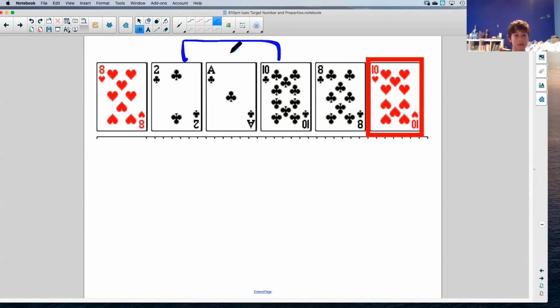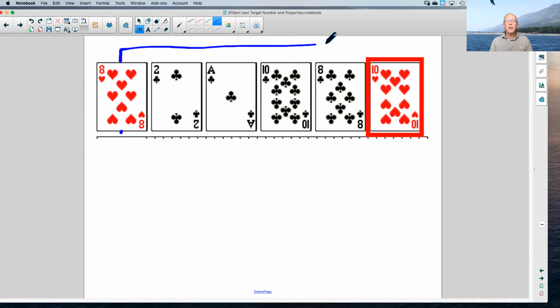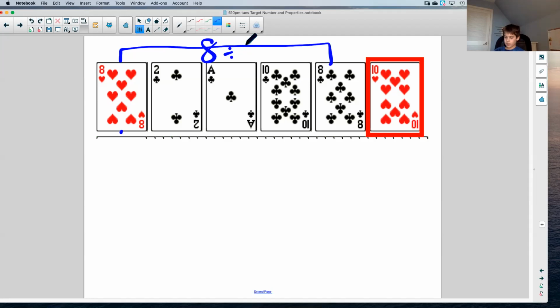Oh, I got one. I'm one off. The quantity of 8 minus 8 divided by 8. Nice. And then 9. Oh, he already did that, didn't he? Yeah, never mind. What do you mean? No, nobody did this yet. 8 divided by 8 plus the quantity of 2 minus 1 times 10.